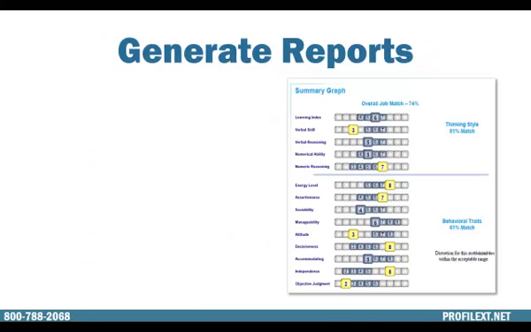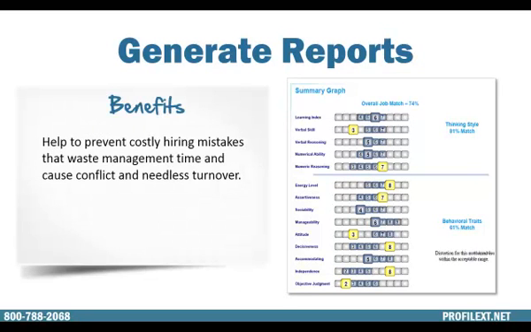It generates reports, and you can get a measure of percentages. You can find out exactly how well somebody matches, and what this does is it helps to prevent costly hiring mistakes that waste your management time and cause conflict and needless wasted money on turnover. With these easy-to-read reports, you can instantly see how well somebody matches up to the standards that have been created. And these standards, of course, are based in fact compared to the national population, with your most successful people overlaid on top of the standard.